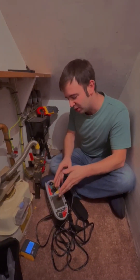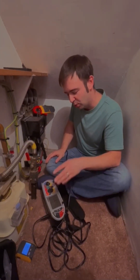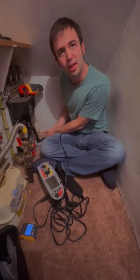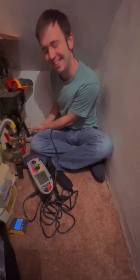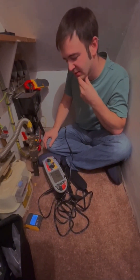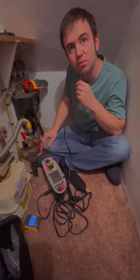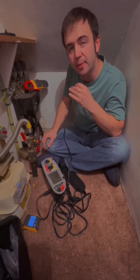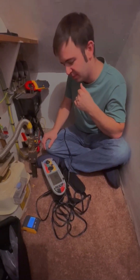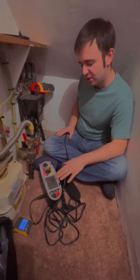A reading that might be considered dangerous would be around 3 amps on total net leakage — my personal opinion is 3.6 amps, and there is some guidance in the ENA on that. Anything over 3.6 amps in a house, I would suggest you need to ring up the DNO. Don't quote me on that, but anything over that level warrants a call.